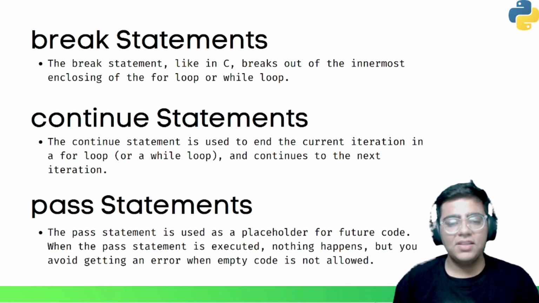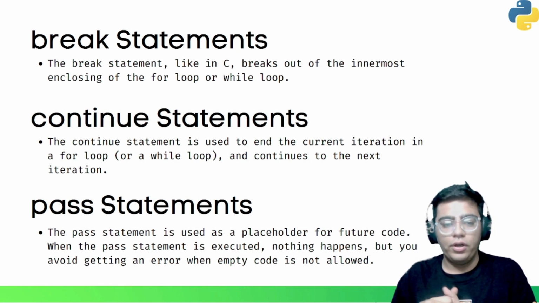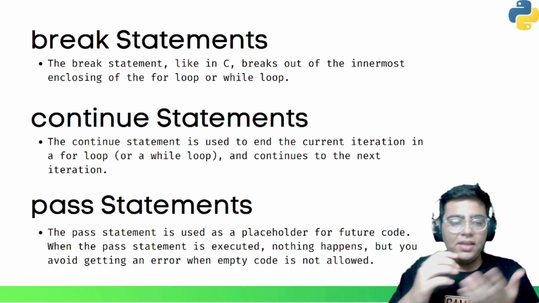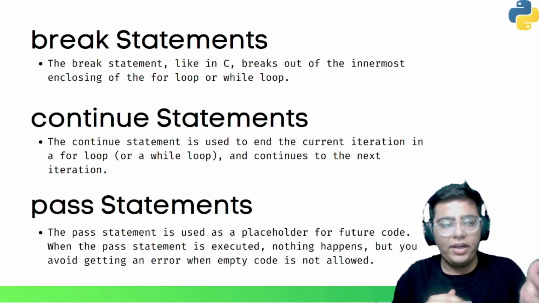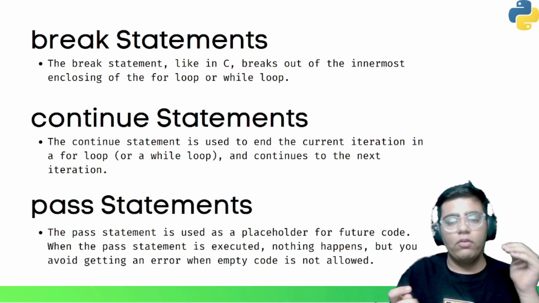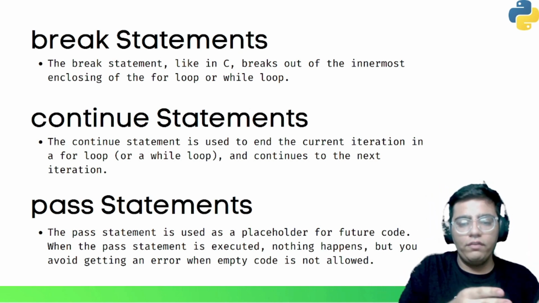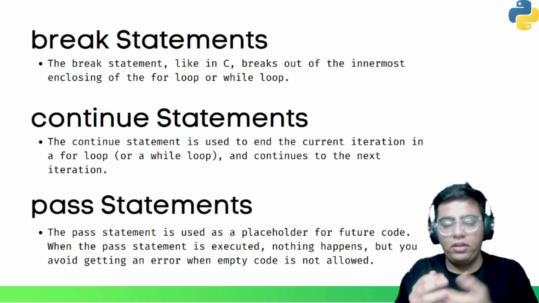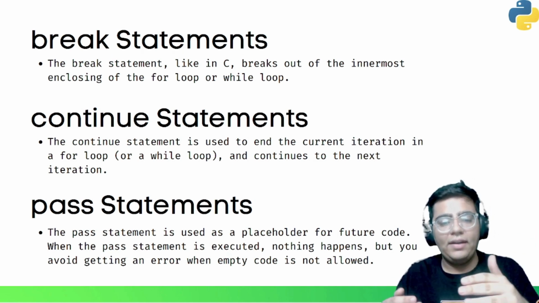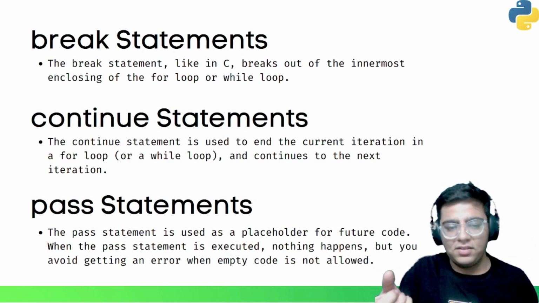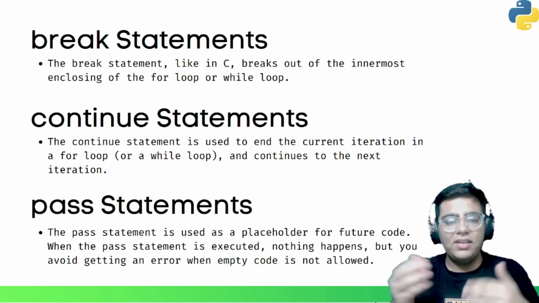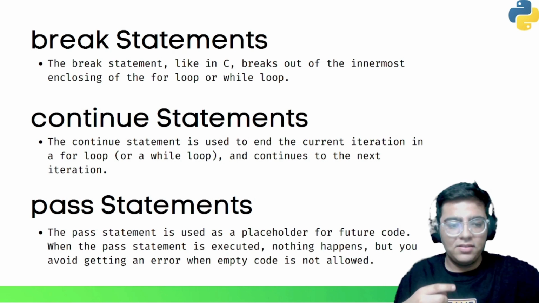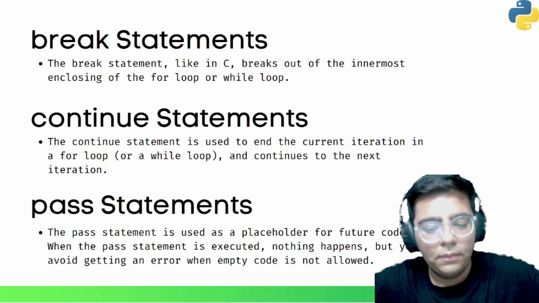What the pass statement does is that it's a placeholder for future code. Let's say you're making the if else thing, the grade assignment code, and you don't know what grade to give for, let's say, less than 50. So what you do is you write the else statement, and then you write pass. That way it does not throw an error, and you can easily run the code to test the other statements.